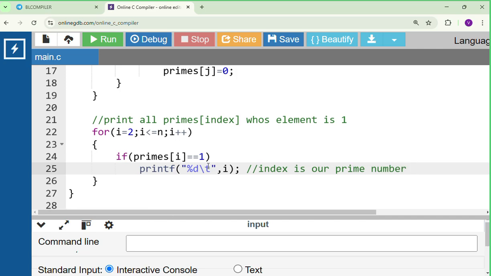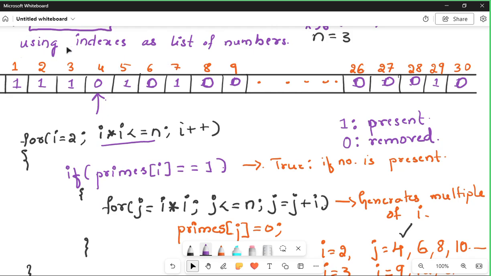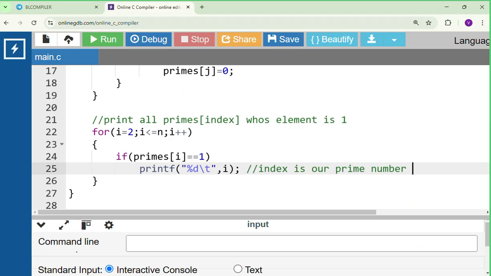We are using the index as the list of numbers. So wherever the element is 1, print the index of that.